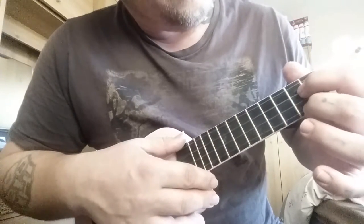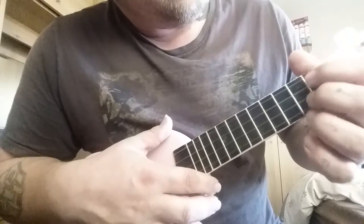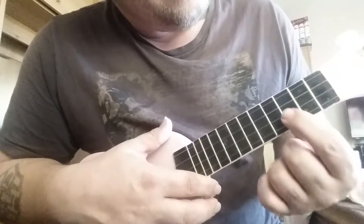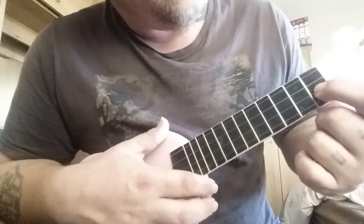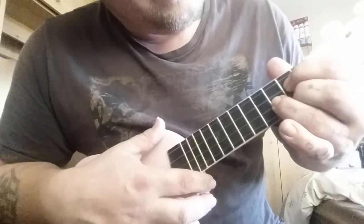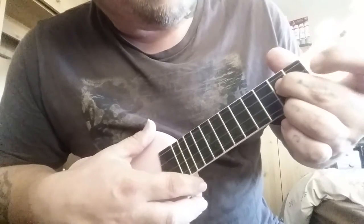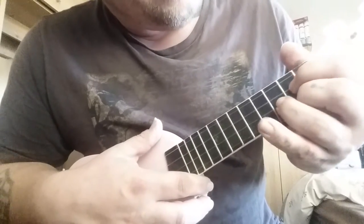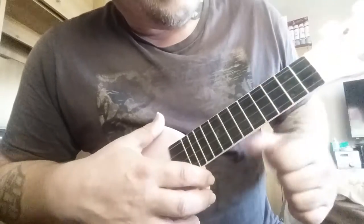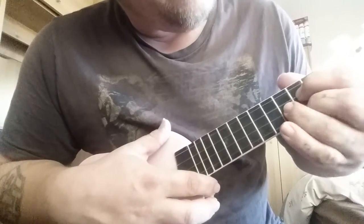Now a G7 is the reverse. So those two fingers stay in the same place. Well, not those two fingers, but those two strings. And then instead of it being there, it's behind it. So that's a G. And the G7 is the same, but with the middle finger at the back instead of at the front. A G6 is just those two, without the finger at the back.